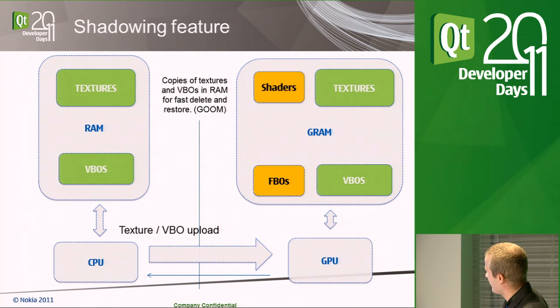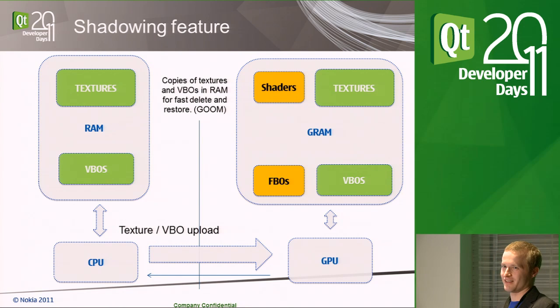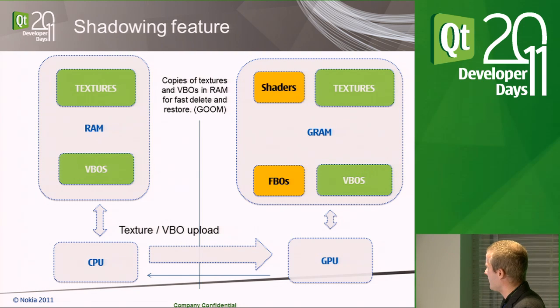We don't do anything about shaders because we could keep copies of the shader source code and then recompile them when we come back from the focus lost. But in some cases, if you have lots of shaders, it could take tens of seconds to do, so it's not really nice for the user. And also FBOs, for performance reasons, still need to be handled by the developer because if you use FBOs for render to texture or something like that during the frame loop, it's going to be really expensive to read those back to the RAM for every frame, killing the frame rate totally.